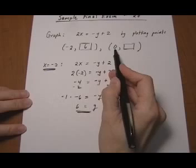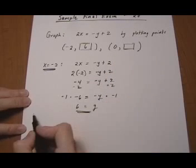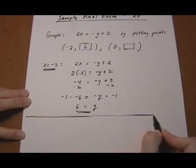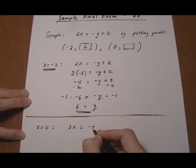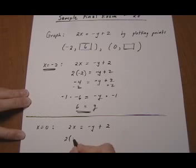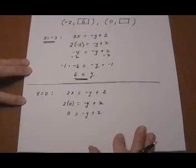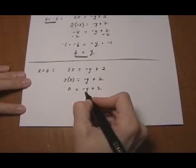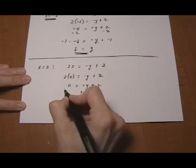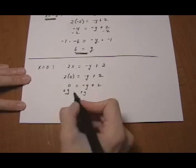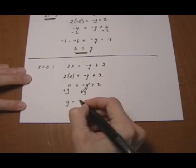Now we go for the next x value, x is 0. We're going to find the specific y value that goes with x equals 0, and we'll do it the exact same way. 2x equals minus y plus 2. Put in 0 for x. 2 times 0 equals minus y plus 2, which gives us 0 equals minus y plus 2. We want to get y all by itself on one side, so I'll add y to both sides. That will give the y a positive coefficient. So it cancels out here, and we get y equals 2.